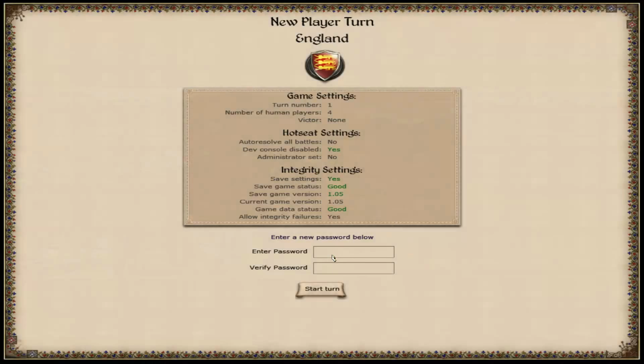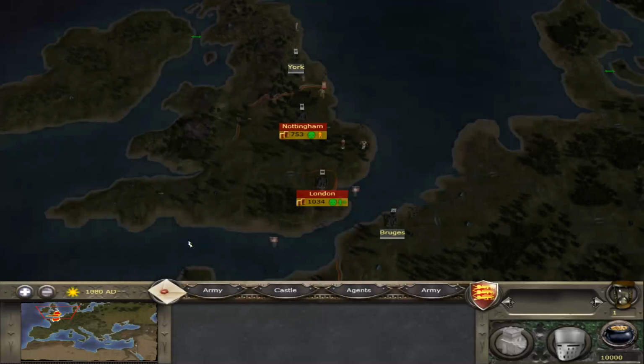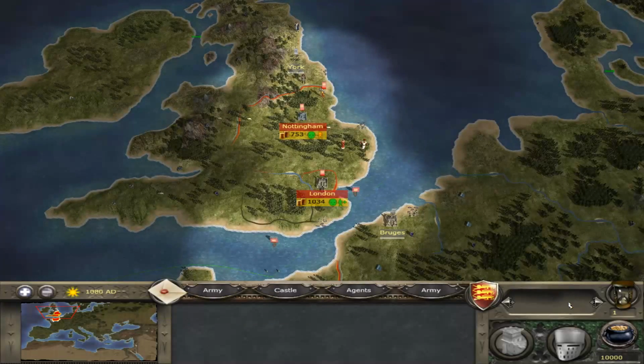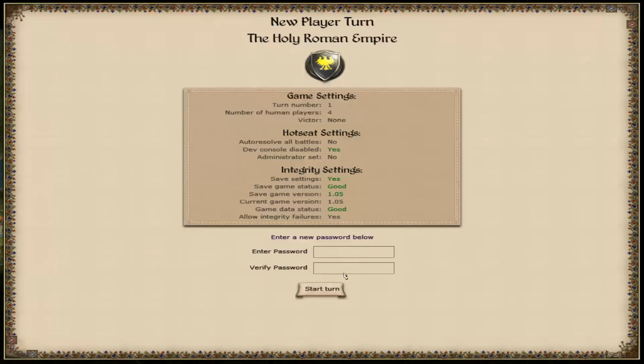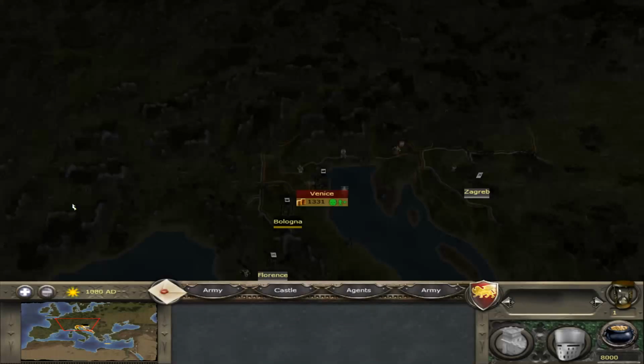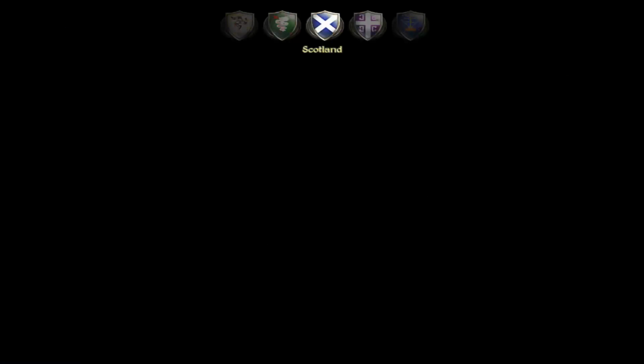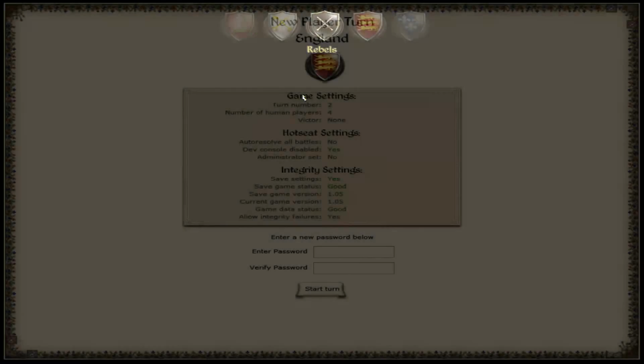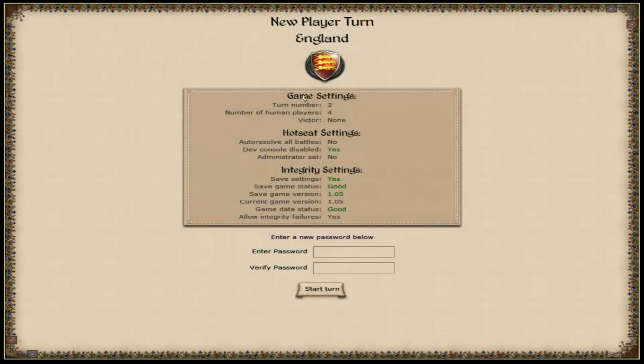Then I'm just doing a test here. You can see we'll go through them all. You obviously want to set up your passwords. England, France, Holy Roman Empire, and then we'll skip Spain and go straight to Venice. Okay, and then it continues on to the next player's turn, and that's how you get a 4-player hot seat going. Of course, if you're playing stainless steel and there's like 23 available players, all you gotta do is select them all, and you can play as all 23.